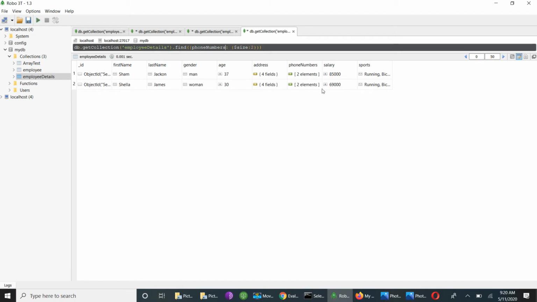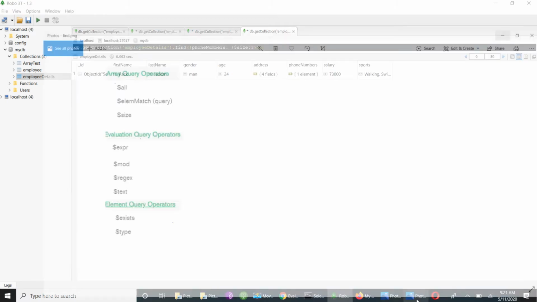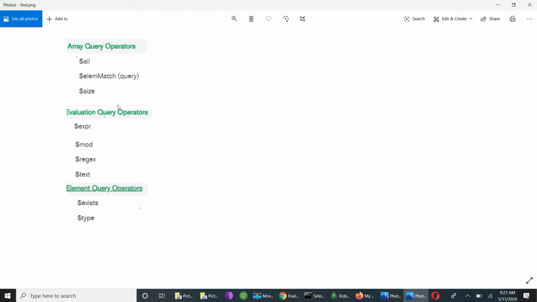See, I have 2 arrays with size 2. If you want to find size 1, I can use $size. It's like array length in Java. Whatever the size, it's a condition. Whose size equals 1, we will be able to retrieve that record. Whose size equals 2, we are able to retrieve those records. These are array query operators.